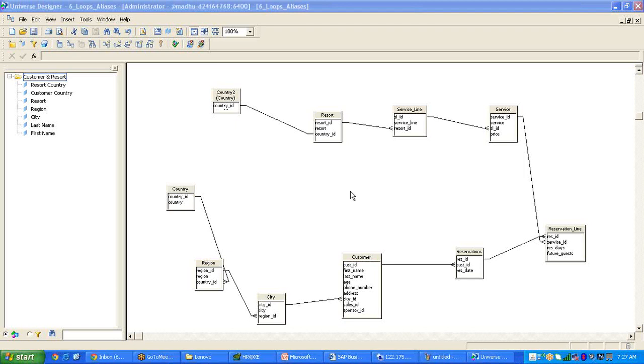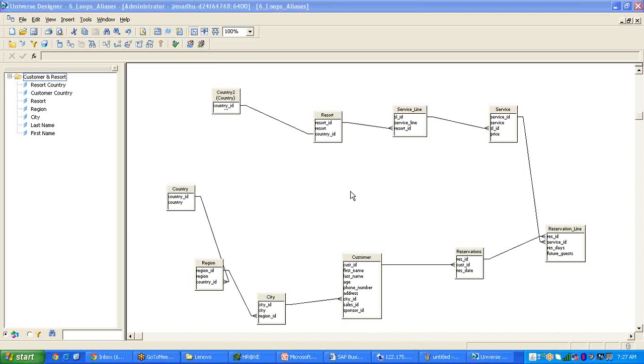Then I create a report again. So now first name, last name I am taking, and the city name you can take this time.